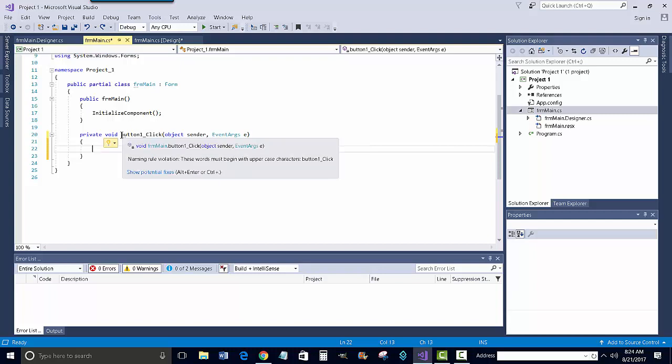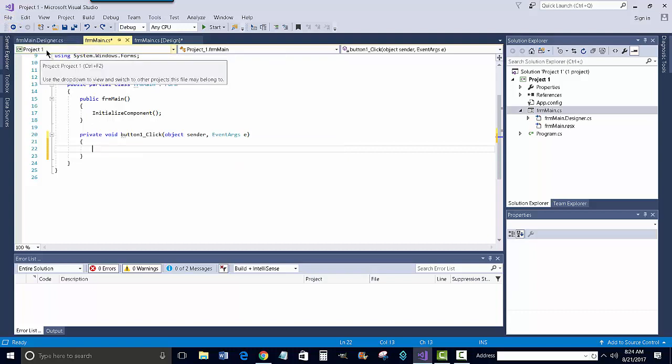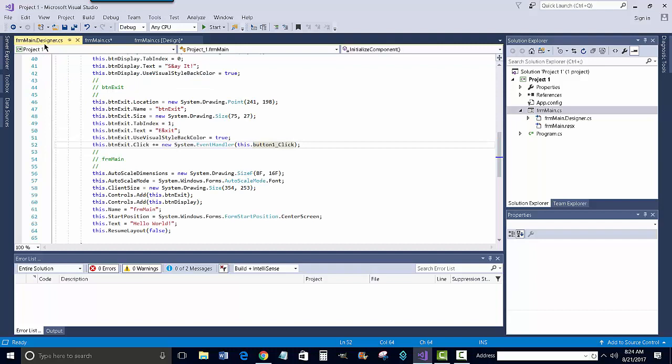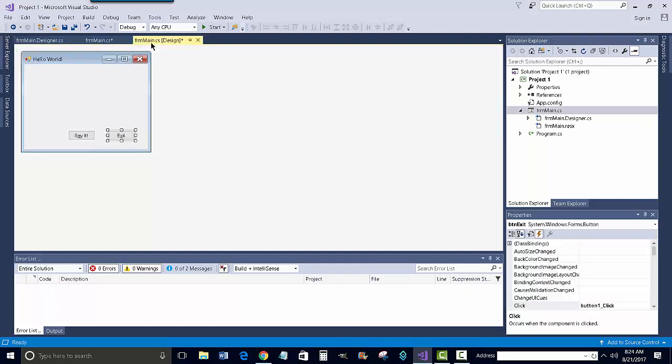This is why you need to go ahead and do these things and name these things correctly before you start putting code in, because once you do, then you got to go back and fix it. All right. So let's go back to here. Whoops. There's the code behind. You want to stay out of there. I'll show you in a minute what's going on. It wires all these things together.